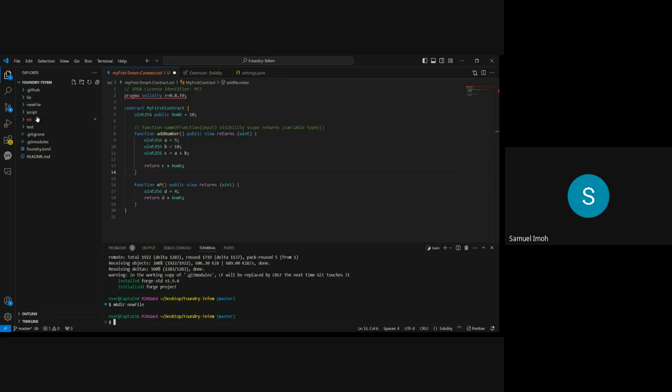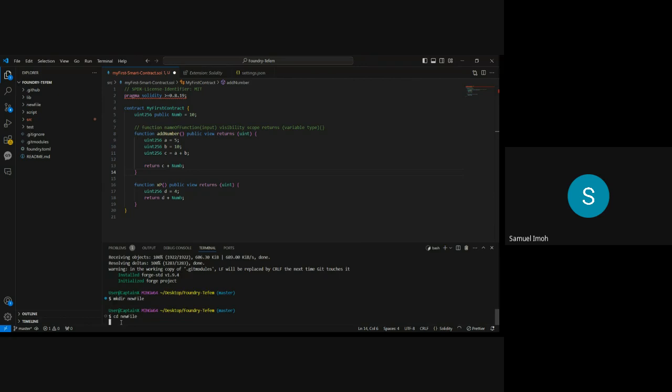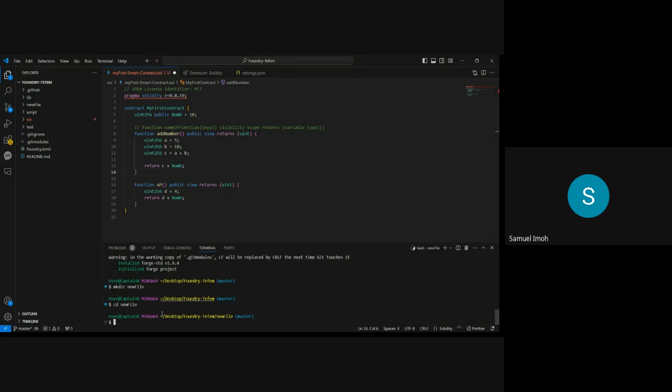Now if we want to navigate to this particular file, you can say cd new file. All right, and so we are inside this new file now.